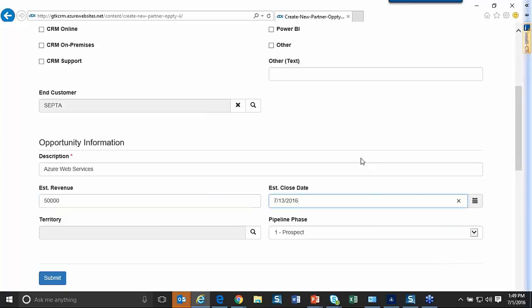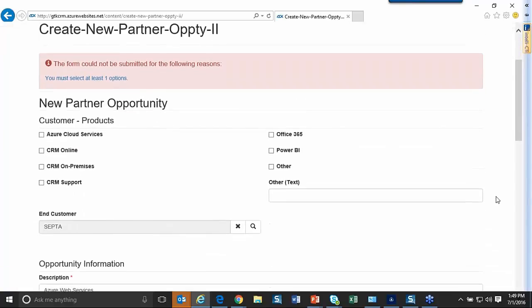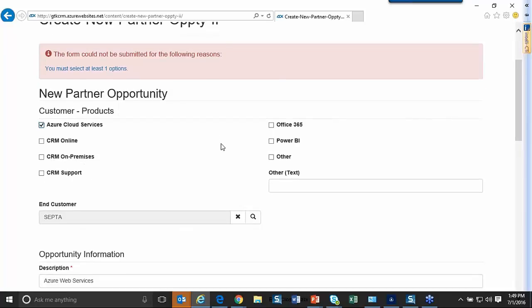So purportedly the partner knows all this, so I don't have to worry too much about it because as part of the Contoso Fabricom conglomerate, we've delegated some of this authority down to our partners to sell our products for us and our services. And they really actually need to tell us what the opportunity is about, because if they don't do that, then it doesn't help us much.